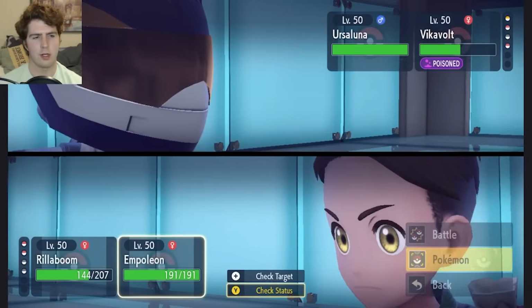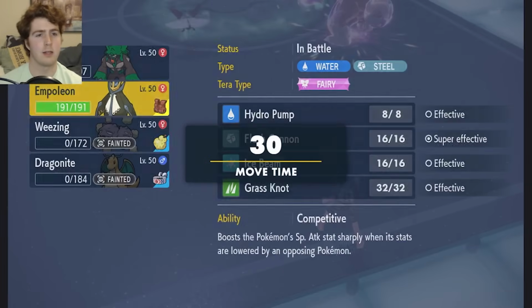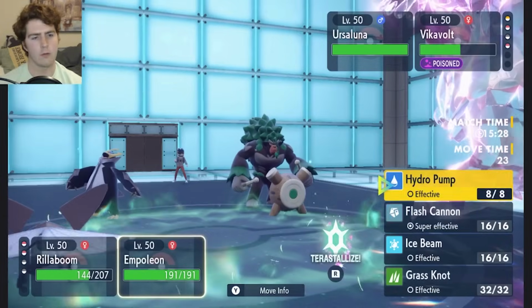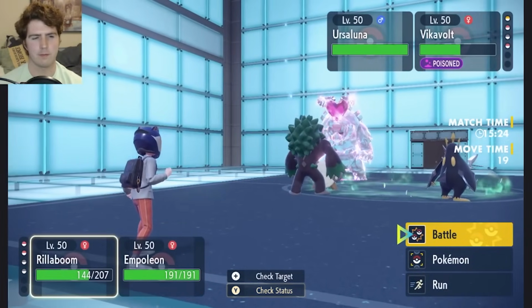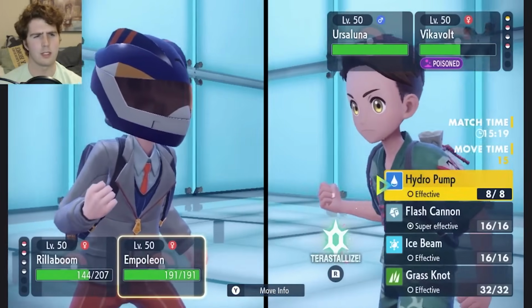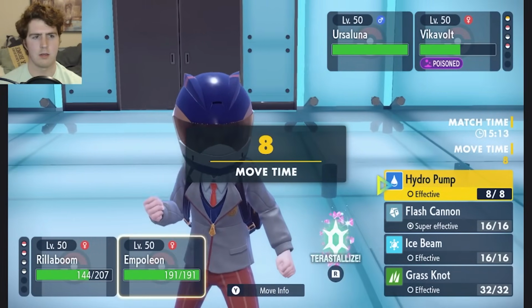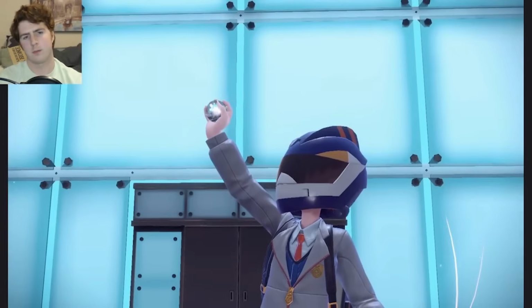Probably knocks out, right? My Empoleon, unfortunately, is not max, doesn't have much speed. But I think it should outspeed Vikavolt. Based on the damage, it didn't feel like Assault Vest. I think I go Swords Dance here, and I think I go for Hydro Pump. Is that necessary, though? I think I need the damage to beat the Ursaluna with Swords Dance, actually. AV... yeah, it's going to be close.